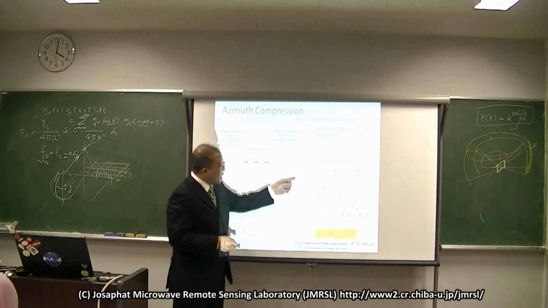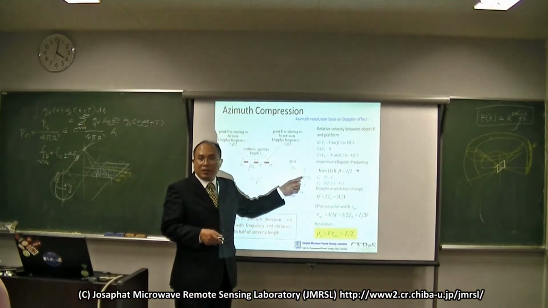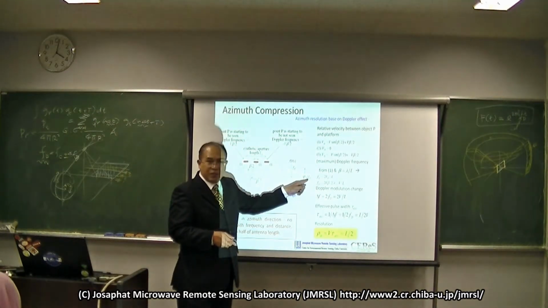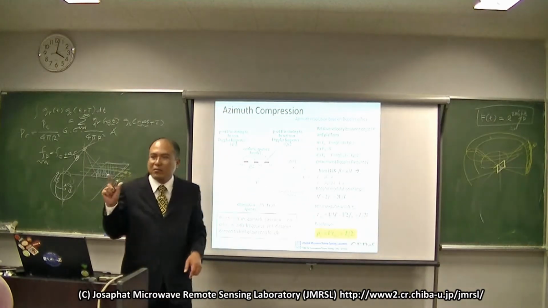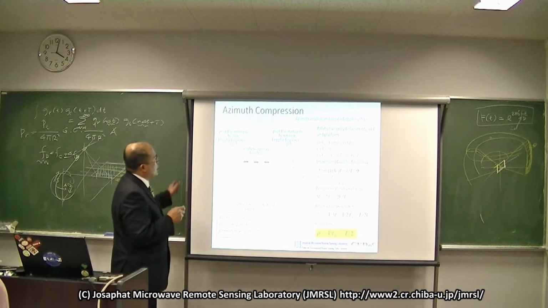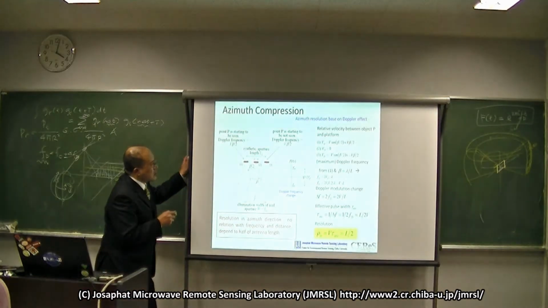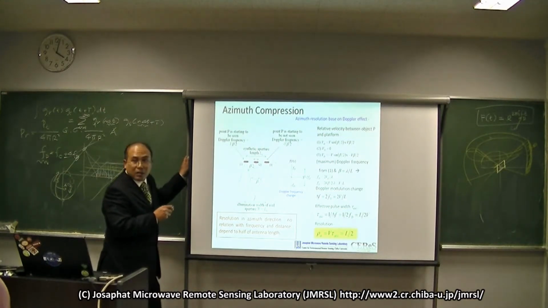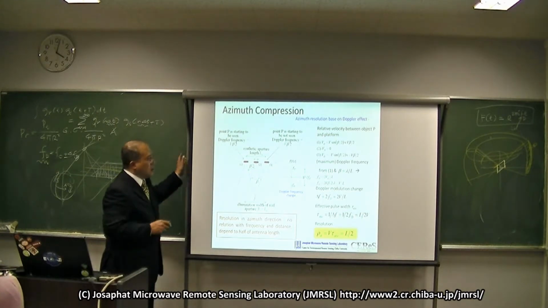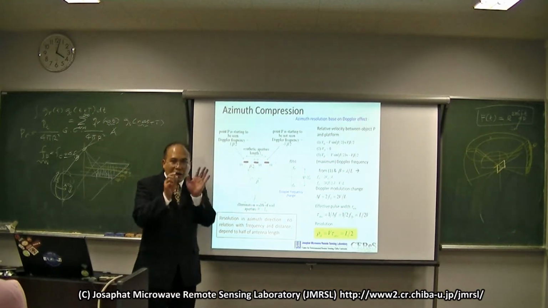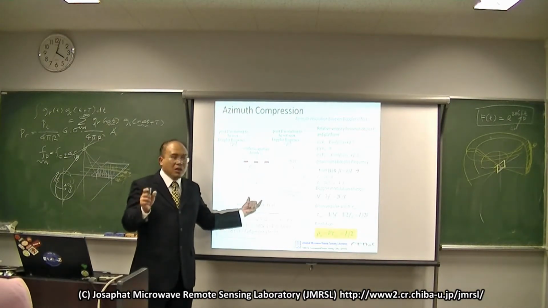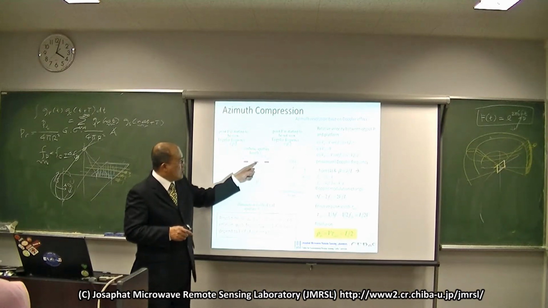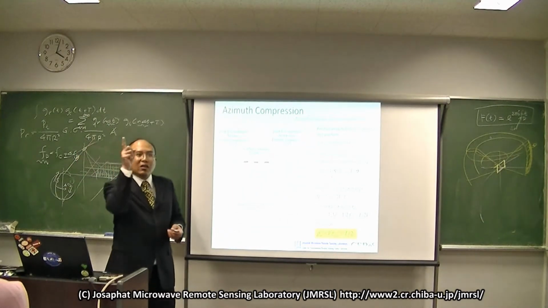The short pulse itself has a bandwidth delta F, and the bandwidth is equal to 2 FD. It is 15 megahertz. Let's consider that the antenna length is L and the synthetic aperture length is LS. How about the synthetic aperture? If we use just one antenna, the resolution is 13.4 kilometers. But now let's consider if we move our satellite.